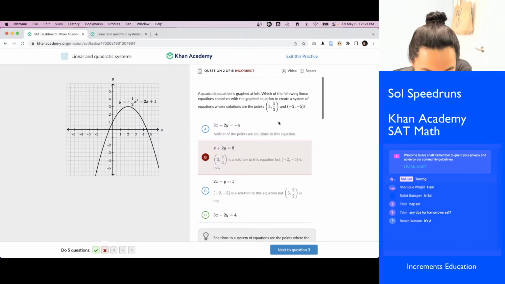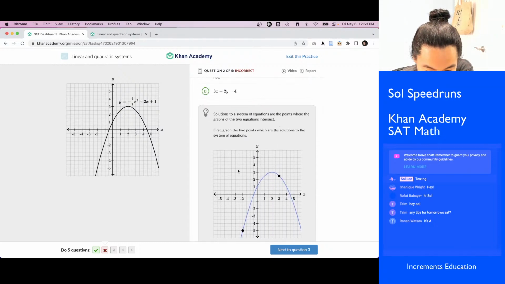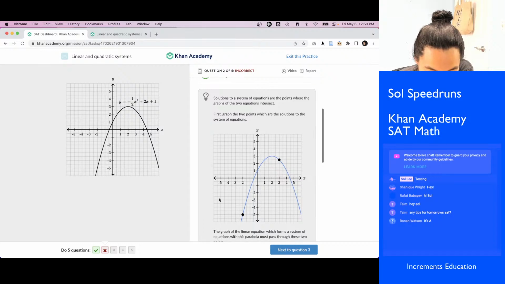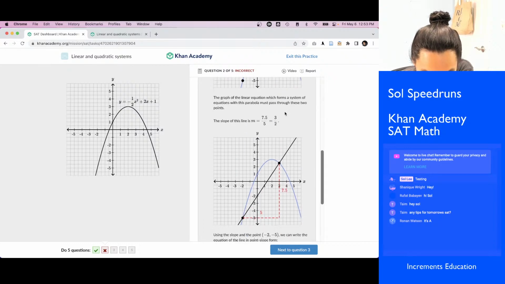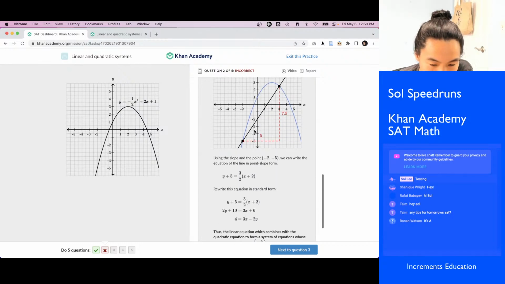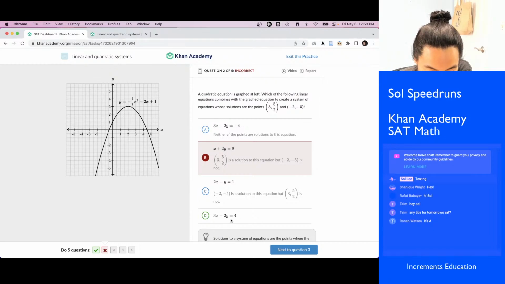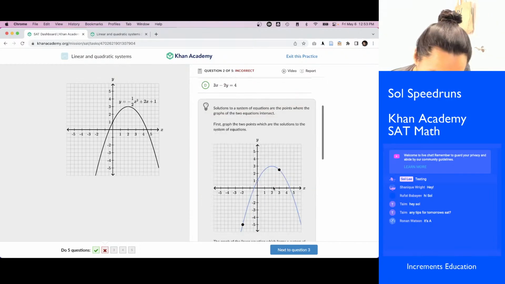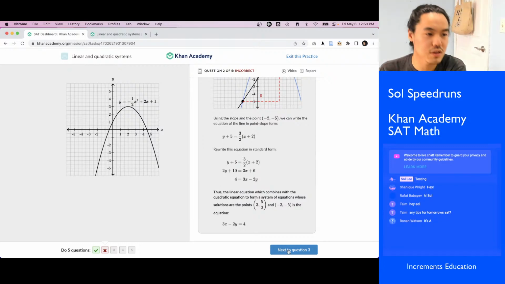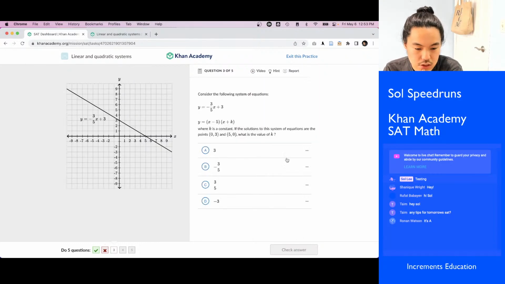Hang on, but is that the best approach? I'm trying to figure out what the approach is. So first graph the 2 points. The slope is this. I guess I could have used the previous approach. I could have figured out the slope first, and then once I find the slope, it becomes easier. Oh my God, there are multiple ways of solving this. I wouldn't have naturally brute forced it; my default habit is not to brute force it. But that's what I tried this time, and I just tripped myself up with the arithmetic.